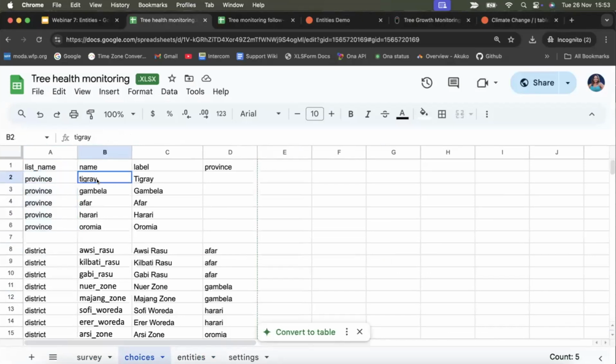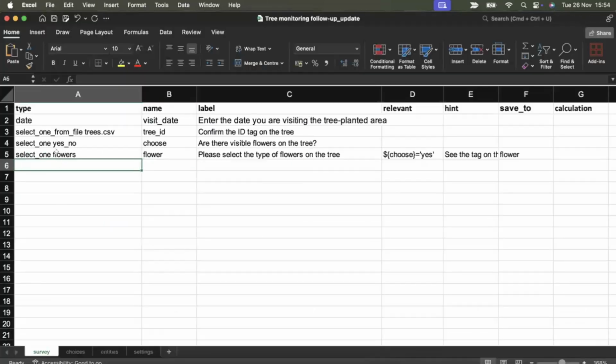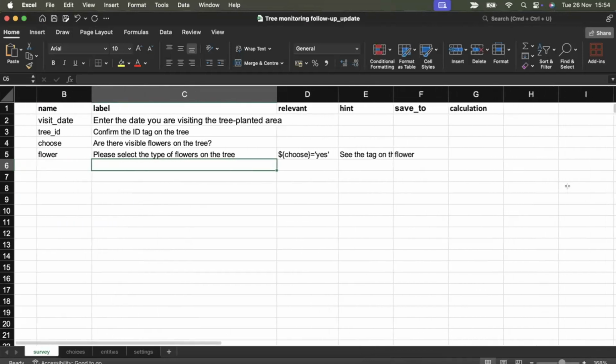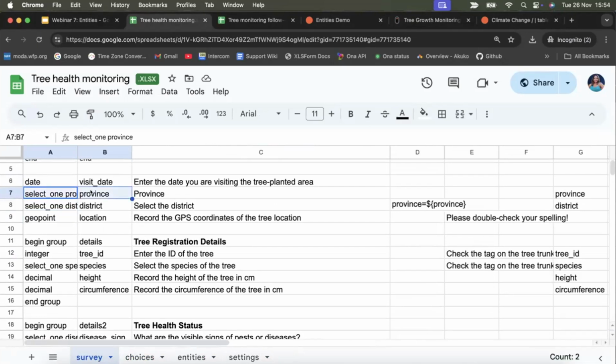So you're trying to say maybe one of these, you want to edit the spelling or something? Yes, exactly. Okay, so for this one, I think you use the update form. You specify the province that you want, and you have to add it here to the save to column. So for example, you can use province, but you might need to select again.